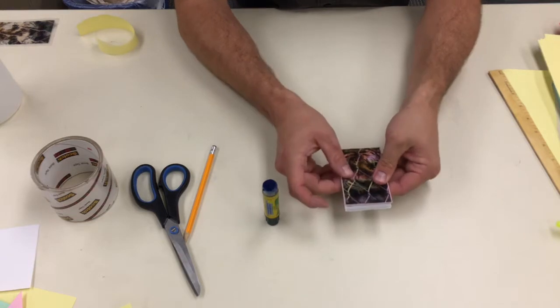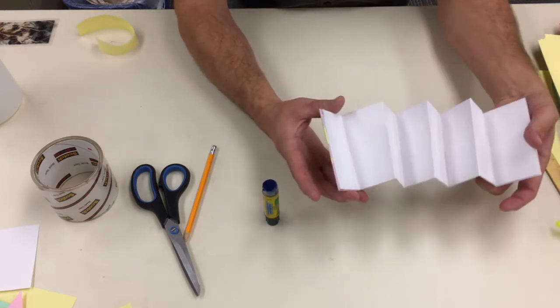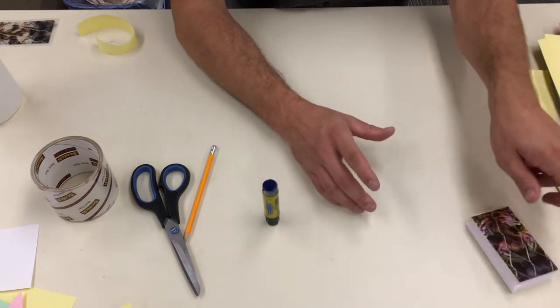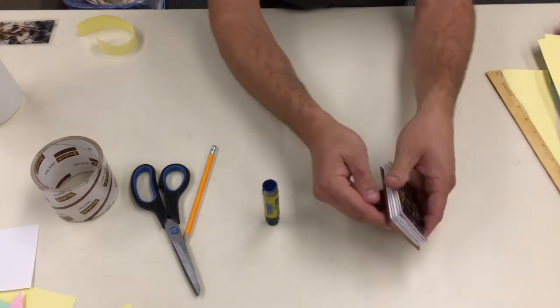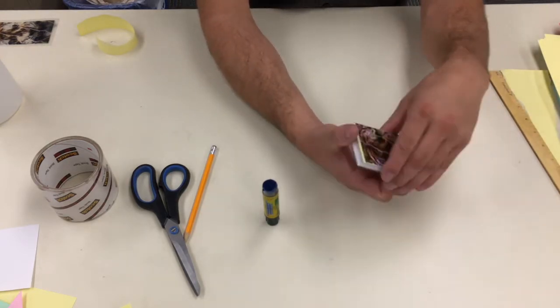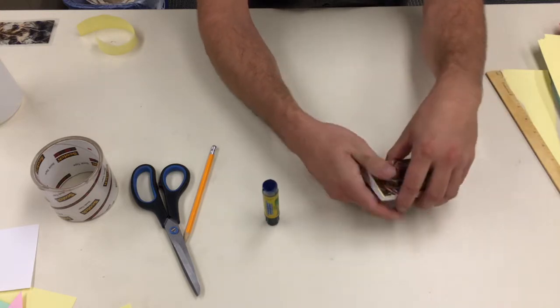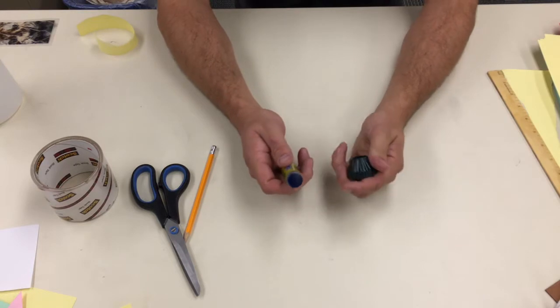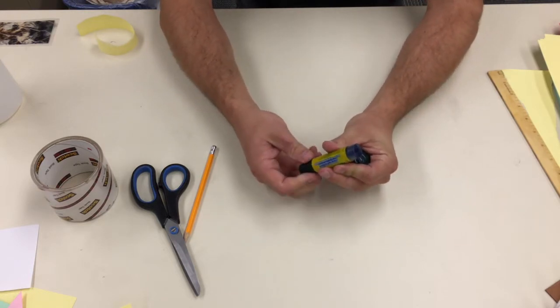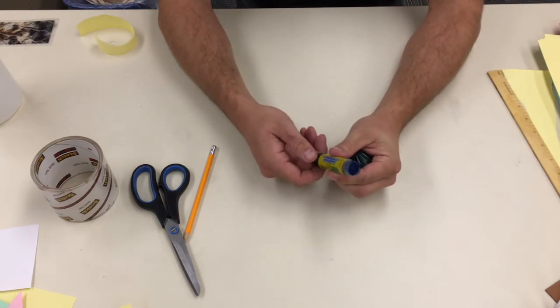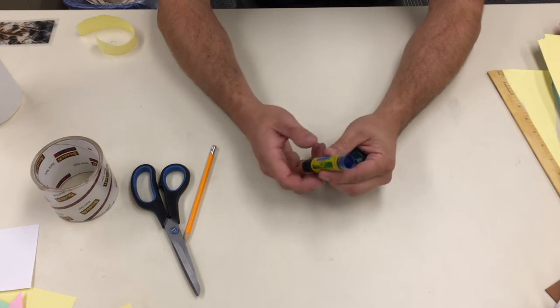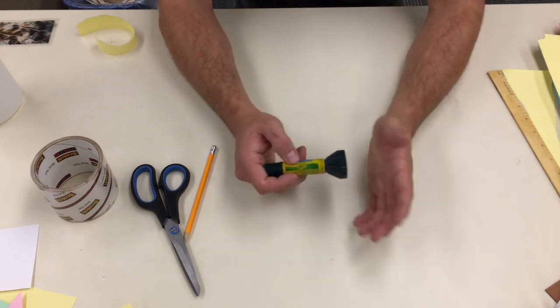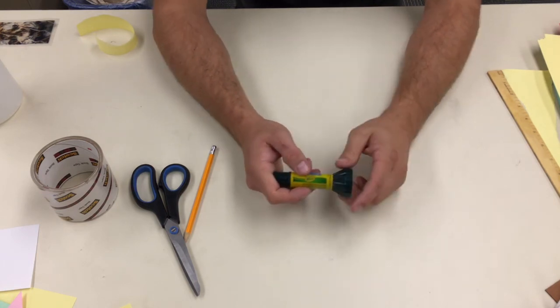Alright, so I've got the front of my book. Now I just need to repeat that for the back of my book. And then we'll have... Pretty awesome actually. When you're done with your glue sticks, make sure you unscrew it. So turn it to the left. And then you put the cap on it. That's not good enough. You have to make sure it clicks.